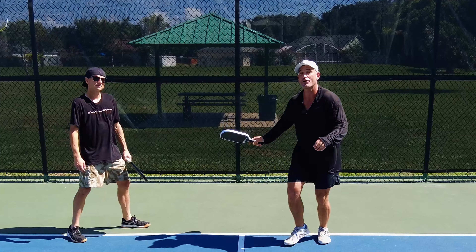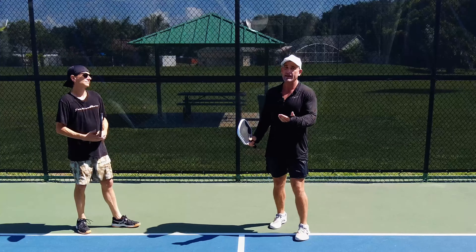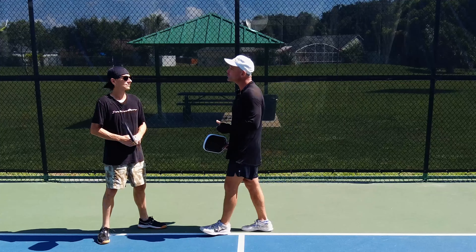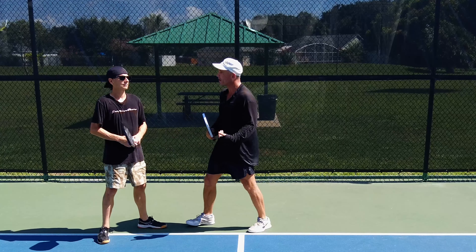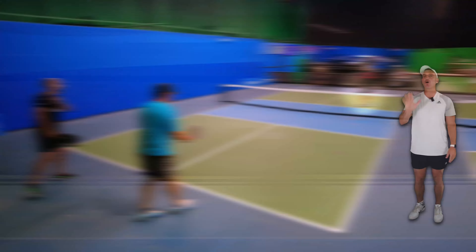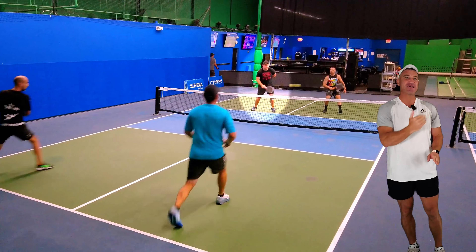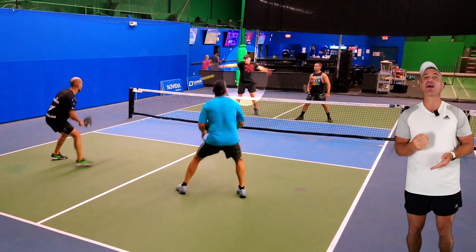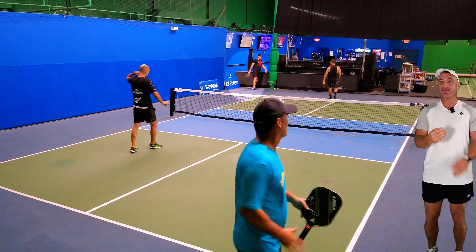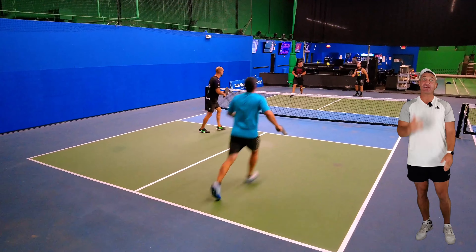Another time to stack is if you have a huge forehand. If me and Ernie are the same in every department and I have a better drive, and our opponents have somewhat of a slow reaction time, where should I be? Should I be on the forehand or backhand side? Forehand side — because we're playing to our strengths. I give an open palm hand signal meaning I'm moving over to the backhand middle side, stacking on returning. We stack again because I know exactly what to do, I know exactly what shot to hit — that's why stacking is so good.